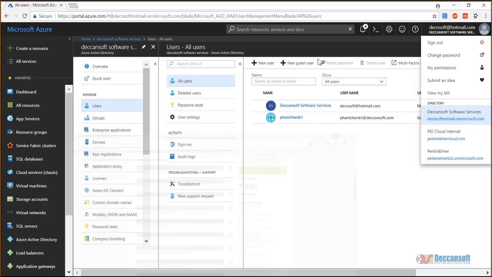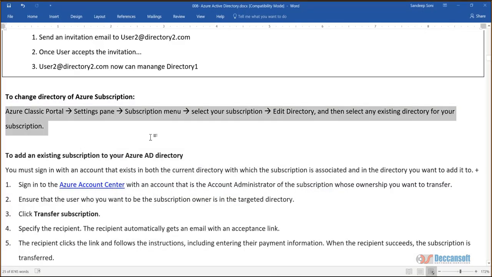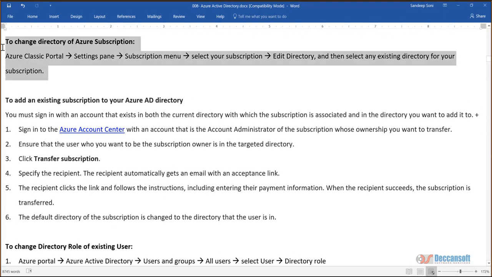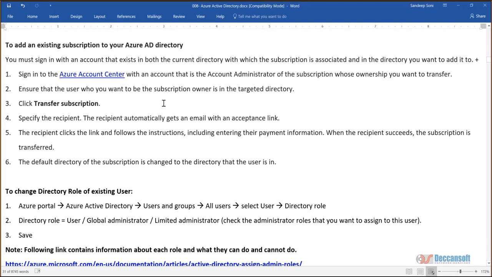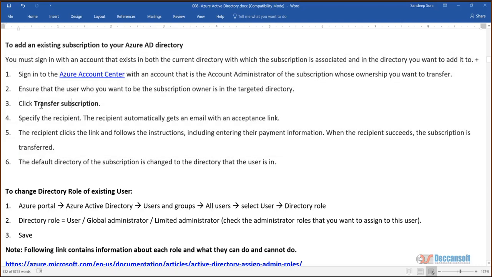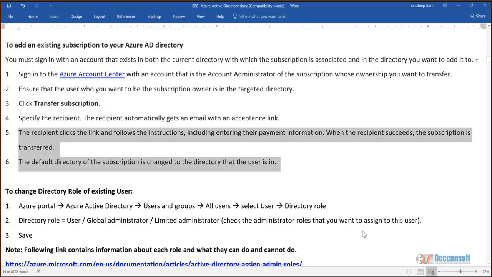Yeah, the classic portal, it was a little easy. You could directly see. But the classic portal is almost dead now. I don't even visit that. So to add an existing subscription to your Azure AD, perform these steps. This is copied from documentation. Though I stopped here, you can continue and finish it off in case it is a real-time requirement. I'm just trying to avoid it, because there are a lot of free credits which I get in my subscriptions and I cannot take risk for the mistakes which Microsoft has done.